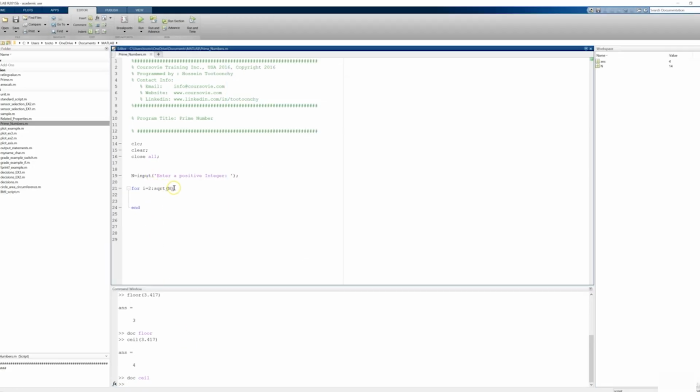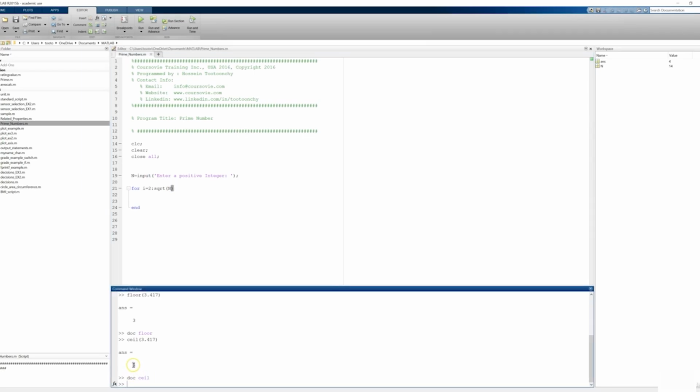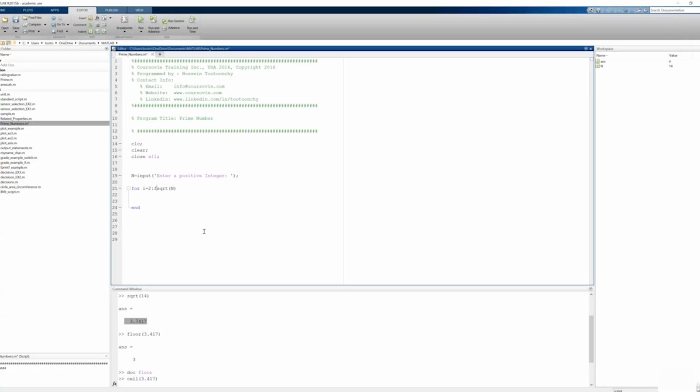So for sure we know that we can't use the ceil because that would round it up to larger numbers, right? For example, here we have 14, but if we round it up, we for sure know that 4 by 4 will be 16, which is larger than the original number. Instead, we use the floor to bring it down to 3. So in here, I use floor of sqrt of n, and now it will round it down.